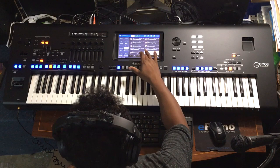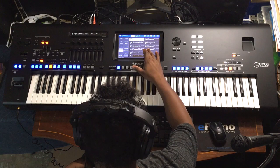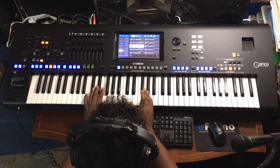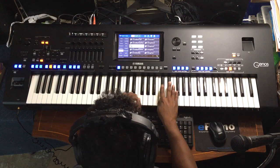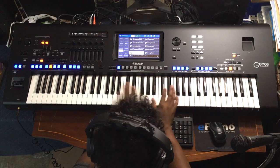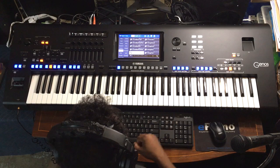It also has some basses that are really good. It has a brand new pick bass. Beautiful sound. Slap bass right here. Nice, nice. So, this is really cool. You have everything. Synthesized basses.